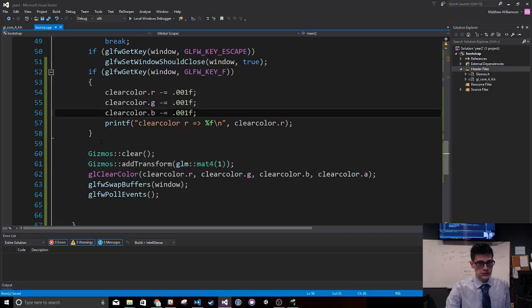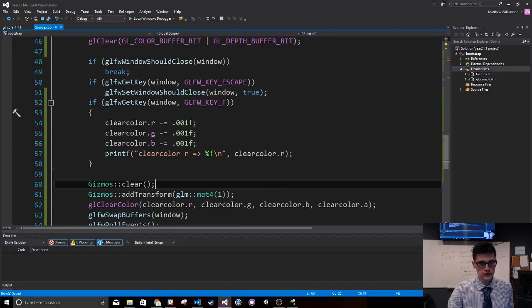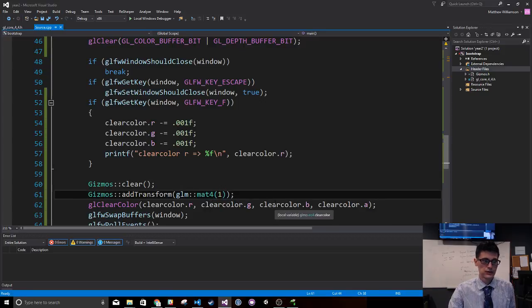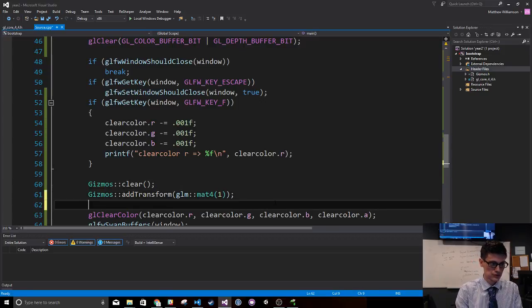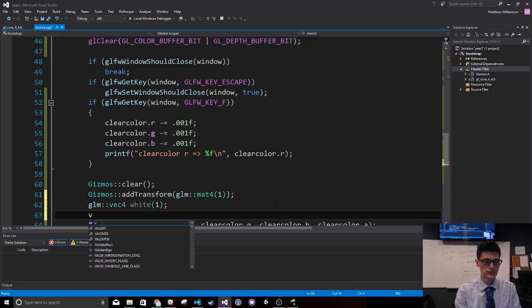So gizmos clear, and now I didn't have the mat4 class, so I'm going to bring that in. Then I'll declare a vec4 for white, and another vec4 to represent the black color.